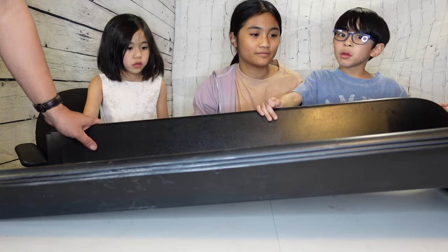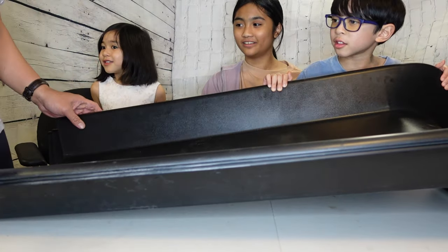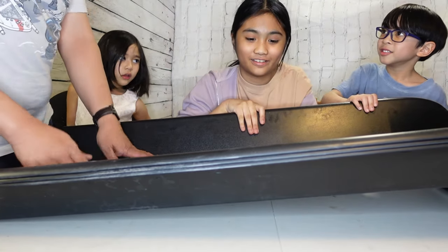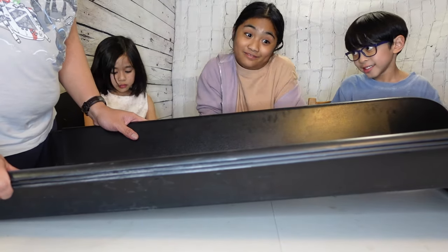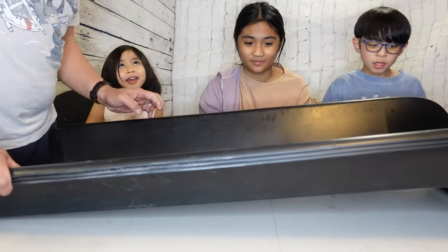There's no instruction manual. Wait, what's the weight limit? There's no instruction. I don't think there's a weight limit. That's stupid. I think it looks too narrow for my butt. But we'll see. Well, check it out. You guys ready to try it? Yes. We don't know how to set this up because there's no instructions, which is very stupid.